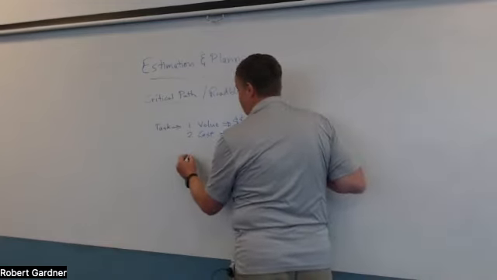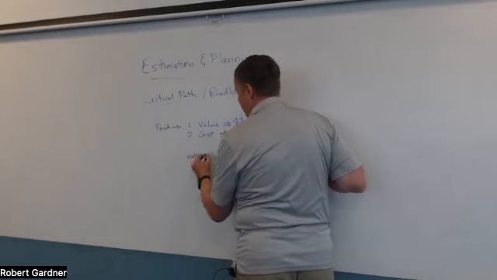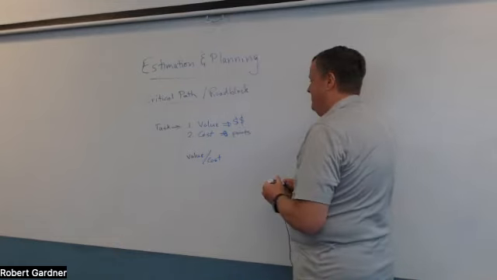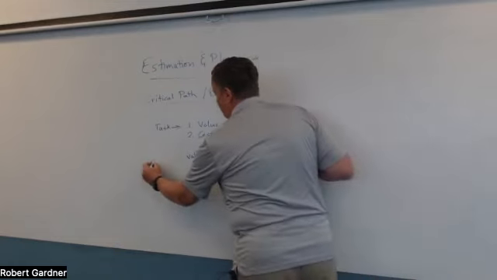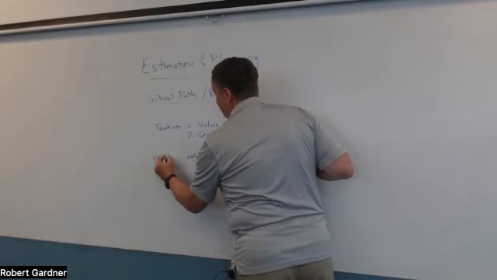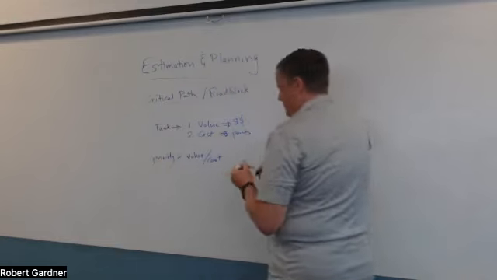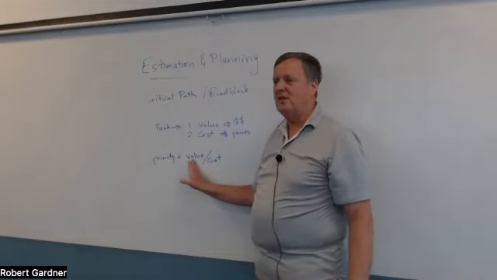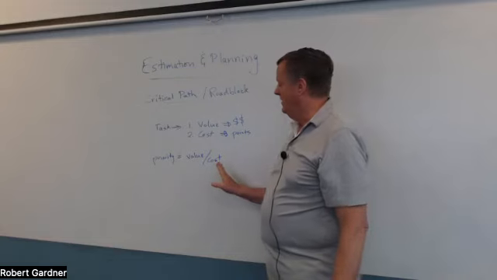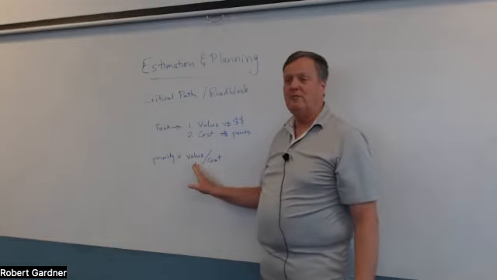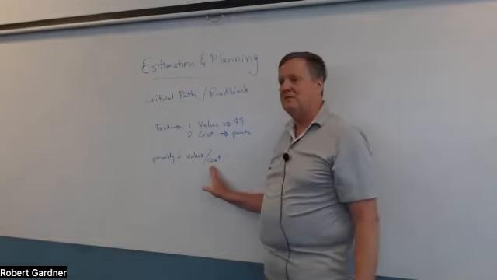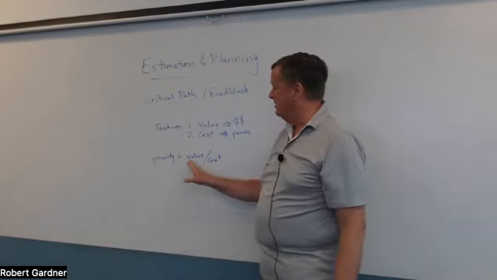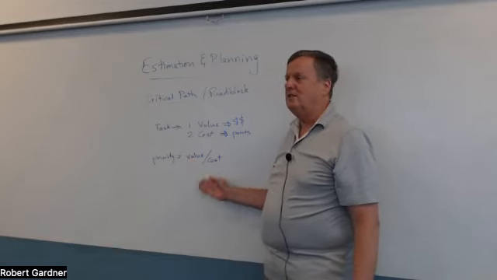In what way? Yeah, you divide the value by the cost, and that gives you your priority. So what this means is you're doing the tasks with the highest value first. And if you have something that's really, really high value, but it's going to be extremely expensive to build, it drops down in the list. If you have something that's only low or medium value, but it's really easy, it bumps up.